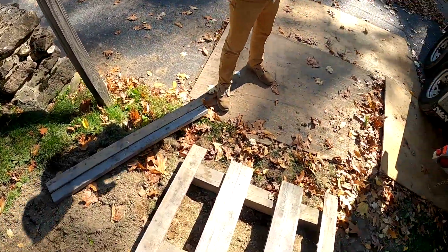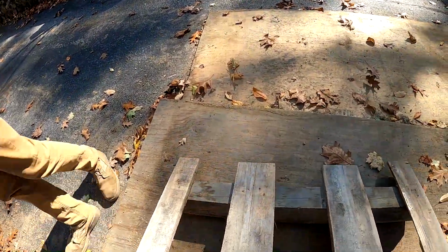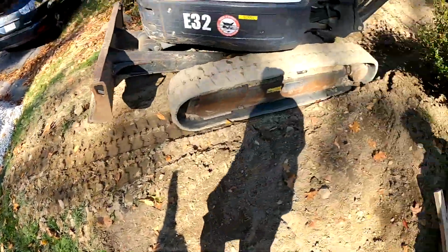I'm going to actually put them on the plywood. We should get this done pretty quick, I think. I'm going to put this one down, and then we'll stack the other one on top of it.